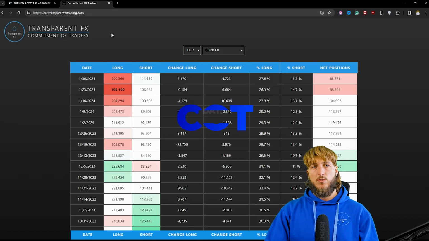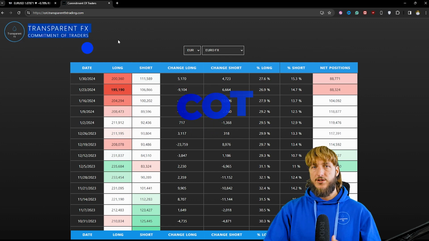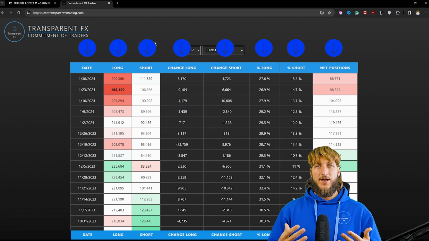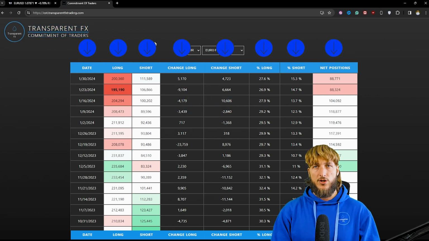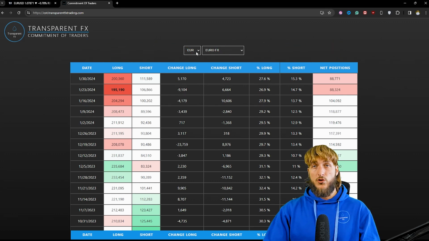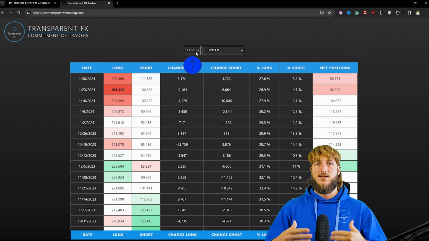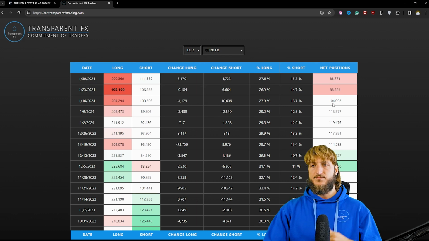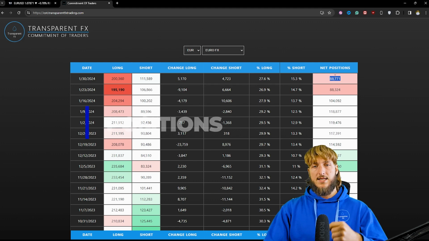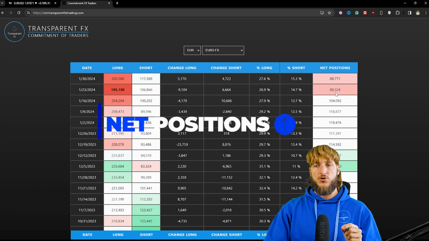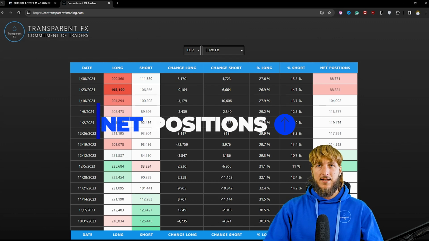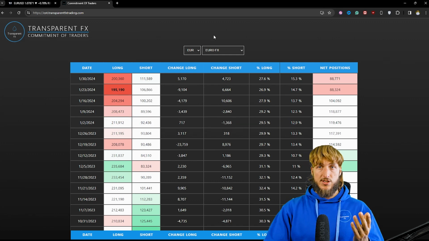Now, let's see what we have when it comes to the commitment of traders, so the COT data, so essentially what hedge funds and the big players in the market are doing. First of all, we have to keep in mind that if we are checking the data for the euro, we are actually already checking Euro USD because all currencies on the spot are traded against the USD. And what we can see here is that with the very last report, net positions have once again started increasing. So institutions have just started once again moving back to the bullish side for Euro USD.